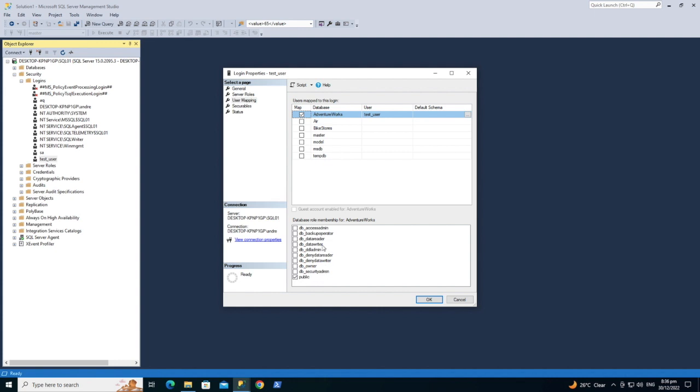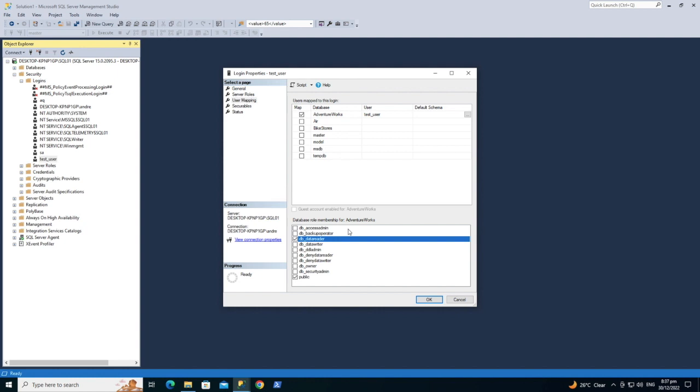However, if you only want the user to be able to read information from the database, then you'll give the user db_datareader. If you want the user to be able to write to the database, so they're able to make updates and inserts, then you'd want to give them the data writer permission. So depending on the use case for the user, you'll associate them with the relevant roles to allow for them to do that necessary action within the database that you're giving access to.